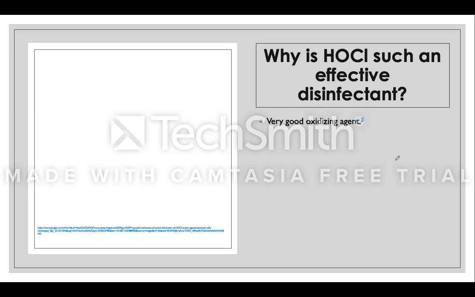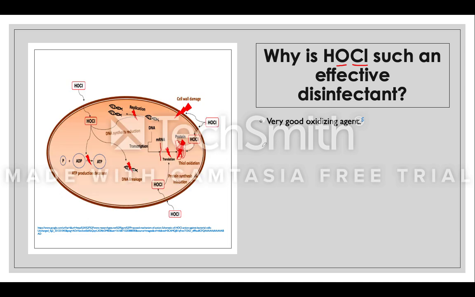Well, it's an extremely good oxidizing agent, and that should make sense to you because we have an oxygen and a chlorine. These are both very electronegative, so they're going to be sucking electrons from anything they can come close to, really. And so here's the mechanism. So this represents a pathogenic cell, so a bacteria or a virus or whatever it may be. These hypochlorous acids are relatively small, and they're uncharged, so they can just diffuse right through cell membranes. And once they're in here, they have a whole lot of mechanisms.